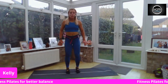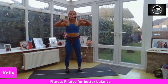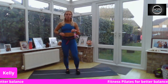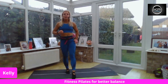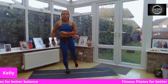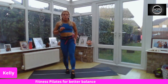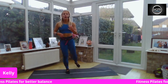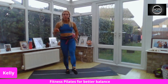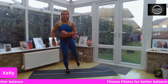And I want you to pedal through your feet again. So standing up lovely and tall, find those focal points again up in front of you and your grounding points of your feet. We're going to bring your right leg forward and back, but I'm staying in contact with the floor. So I'm just tapping here, tap back. Stay in contact with the floor because you don't have to lift. We can have that contact while we're working on our balance. Only if it feels good, you could start to lift, but you don't have to. We can stay in contact and still get that mobility there.